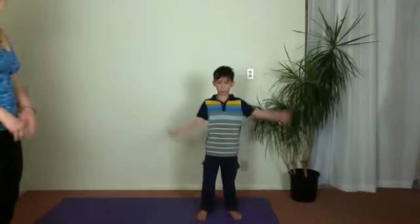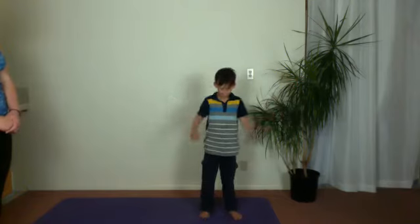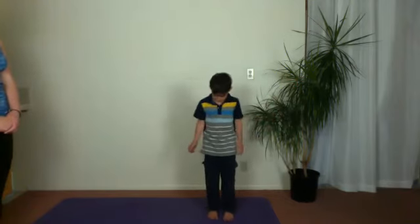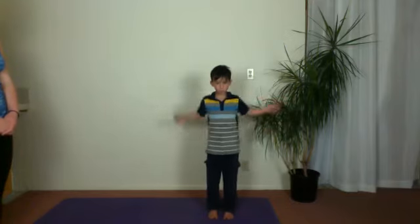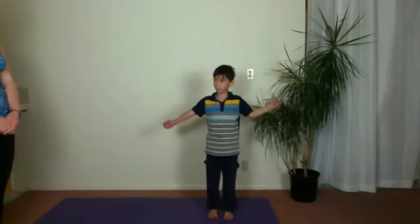We're going to start with some arm circles. Feet pointed straight. Feet pointed straight. Arms out and start. How many? 10? 12. 12. Okay.